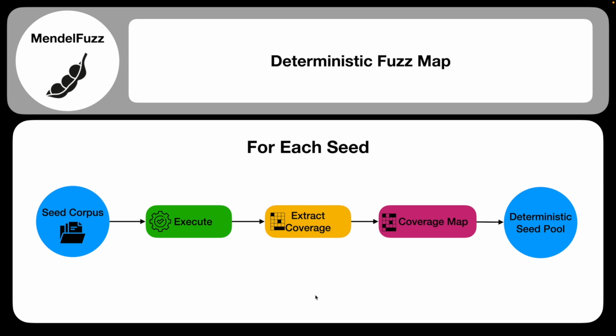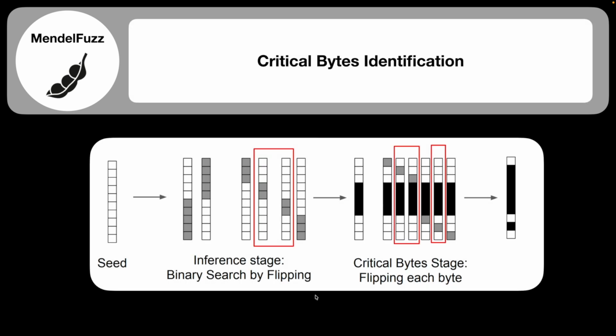And that way you only take a subset of the seeds. The next stage is the critical byte identification one. Even if a seed can find interesting behavior, only 0.5% of the bytes are going to lead to new coverage. So you want to quickly identify which bytes are worth mutating, and ideally find the ones which are not interesting.